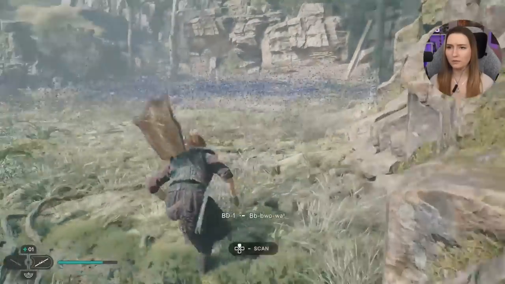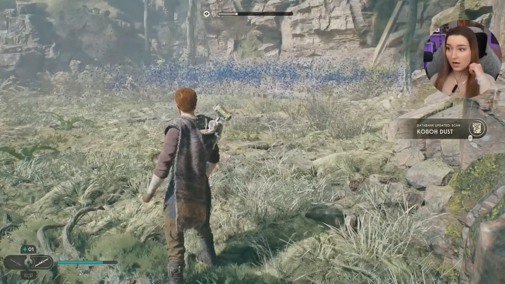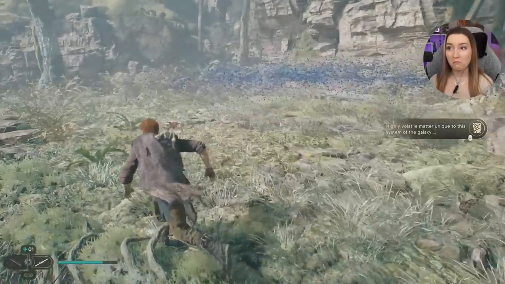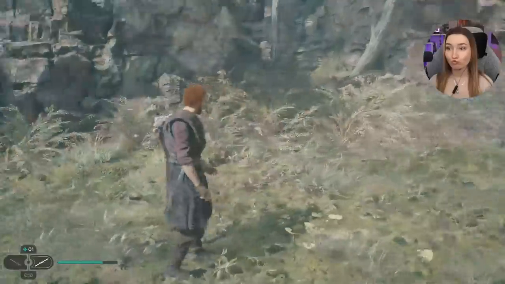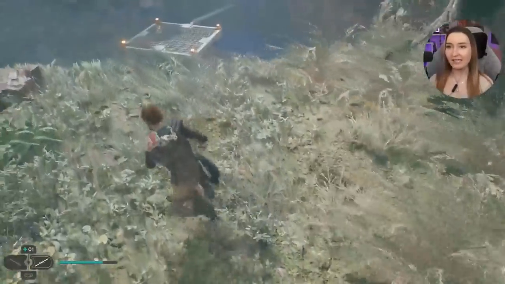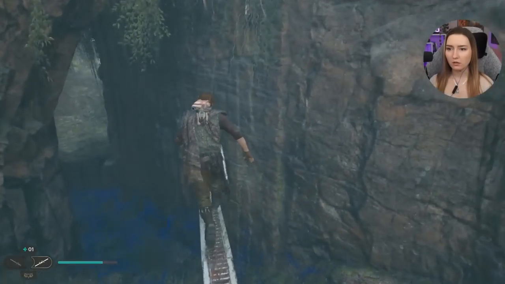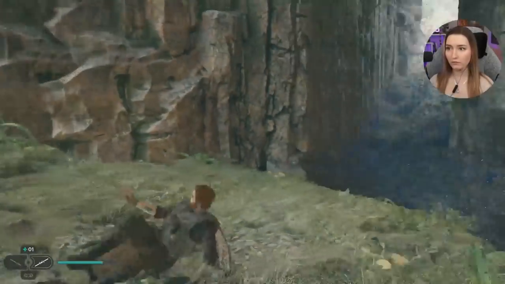Go, run. Jump. You think this substance has anything to do with the array? Probably Kobo dust. Highly volatile matter unique to this system of the galaxy. Without further analysis, the elements comprising this gaseous substance remain a mystery. So it's native to this planet then. I wonder if we'll pick up a device or an ability that'll allow us to get through this. Oh, okay. Yep. Oops, we're good.